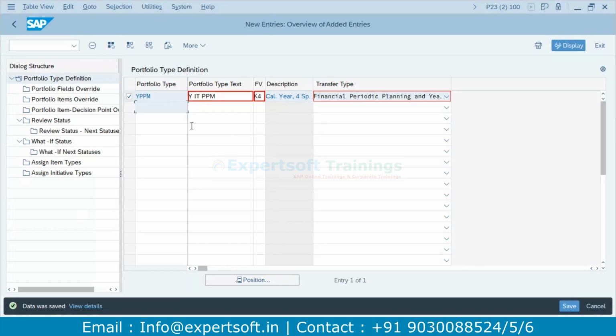Whenever you do the configurations, each and every configuration we need to link from this portfolio type only, because I'm going to work on this portfolio. If you have multiple portfolios, you can assign multiple portfolios and work on them.